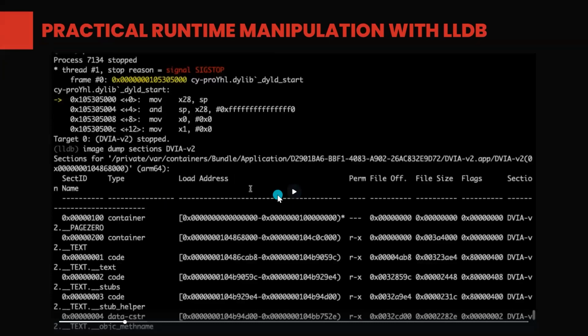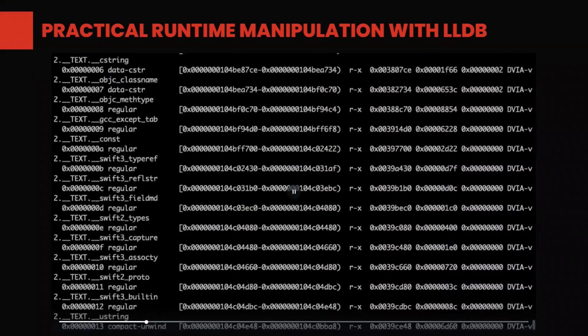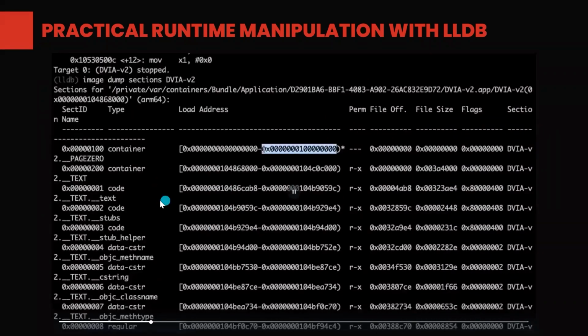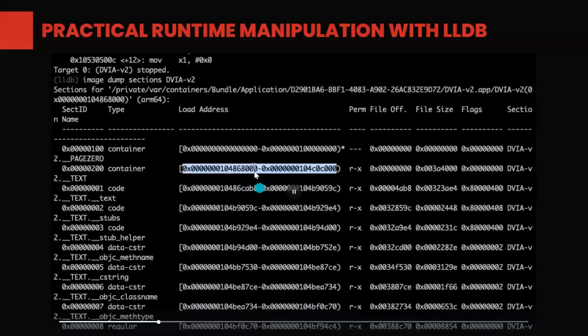So in the LLDB console, we found the first two addresses, and we will find out the ASLR offset through these. Now we can calculate the offset by subtracting the values in the box, at the bottom of the box where you can see this value and this value. So I'll note both values, subtract them, and find out the ASLR offset.